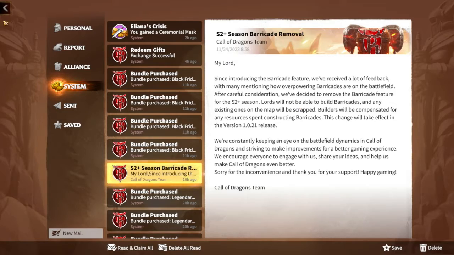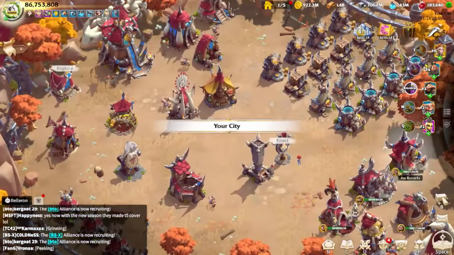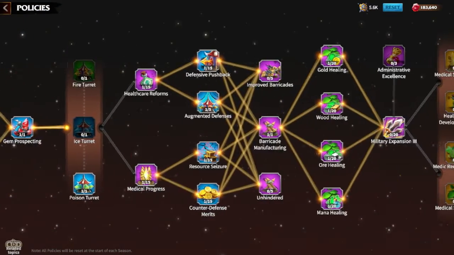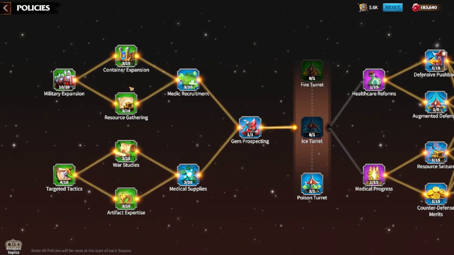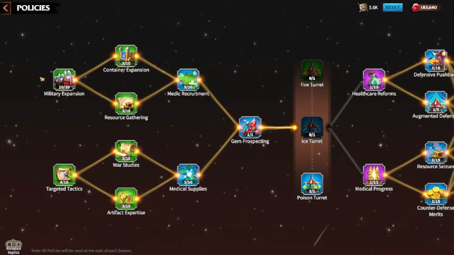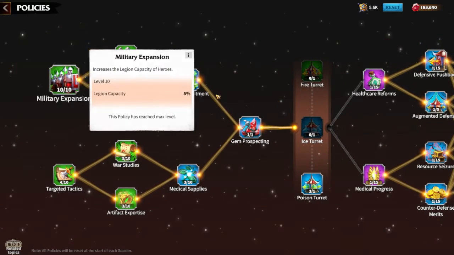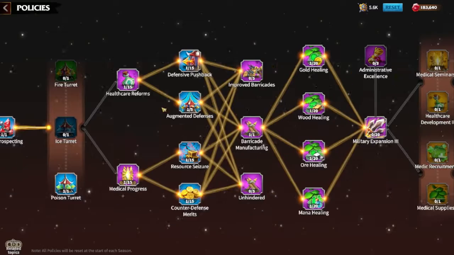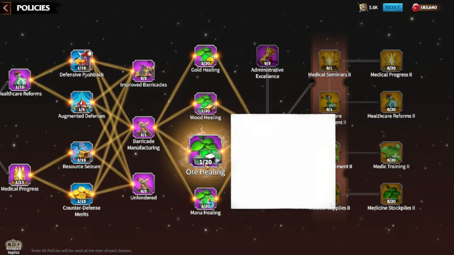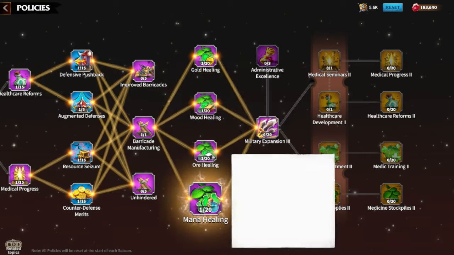Barricades will be gone, so there's no need for us to even bother with investing anything in them, though we will need to open them in order to progress further. That being said, we're gonna be going for the usual. We wanna rush Military Expansion 3. So what we want to do is take Military Expansion 1 and rush our way all the way here till we can start unlocking those 4 techs: gold healing, wood healing, and mana healing.